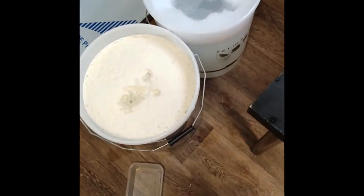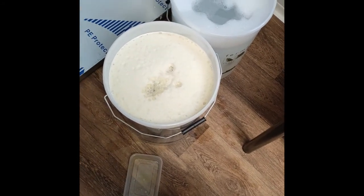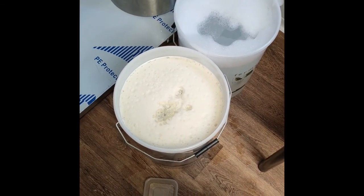And there we go. So, yeast is pitched. Now, just going to put the lid on, put it in the fermentation chamber, and hopefully it will work.